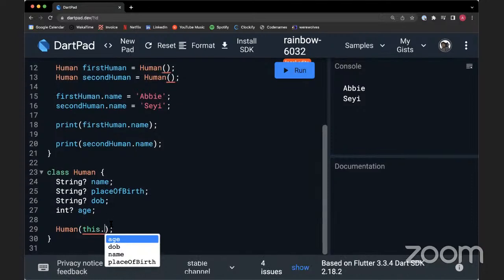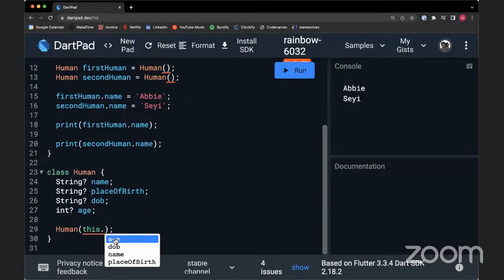So you see here that we already have suggestions of the parameters we can pass into the constructor. So we have the age, date of birth, name, place of birth, just as we have them here. So that's what the this keyword is.